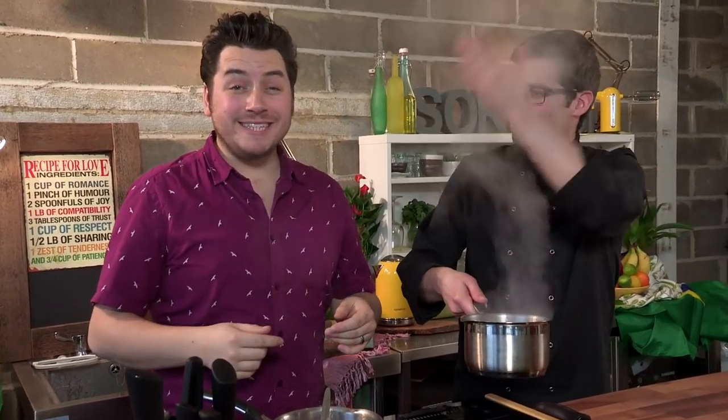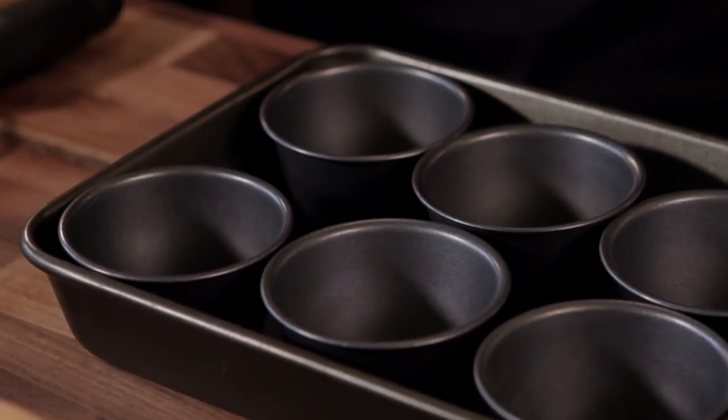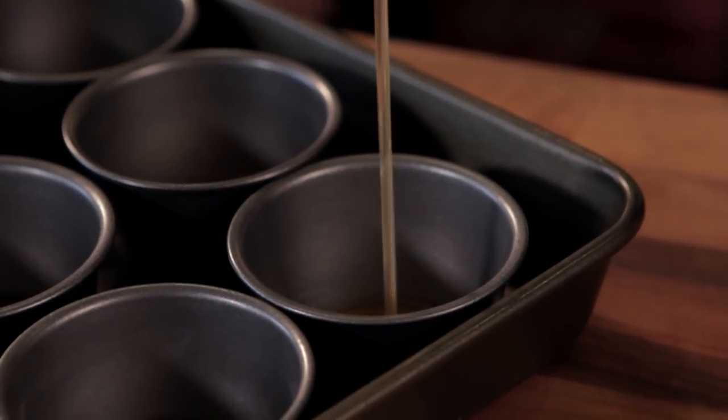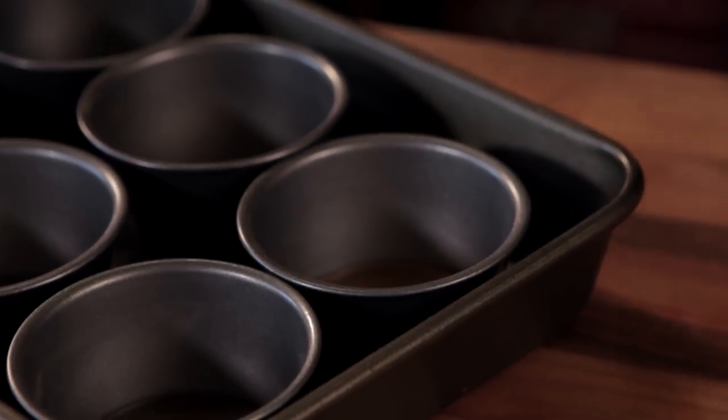At this point it'll kind of congeal into one lump of caramel, but just keep it swilling. We've got ourselves some individual little Dariol moulds — you can use ramekins, anything you want, as long as they're all roughly the same size and oven-proof. Then as soon as this caramel is in one smooth mixture, pour that into the base of each ramekin — just a tablespoon or so. This mixture makes about six, and that's the first stage done.